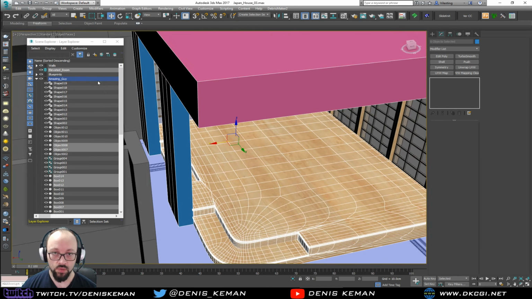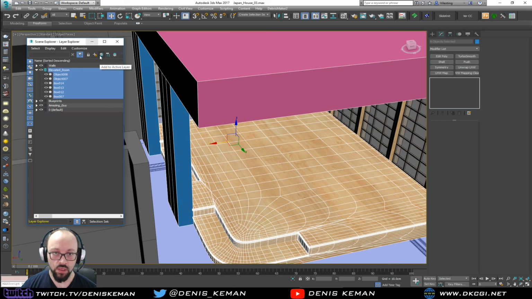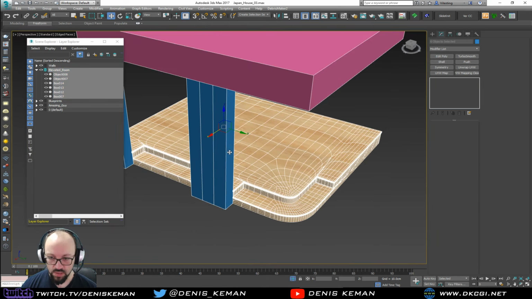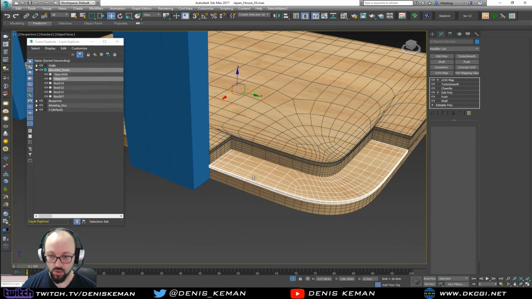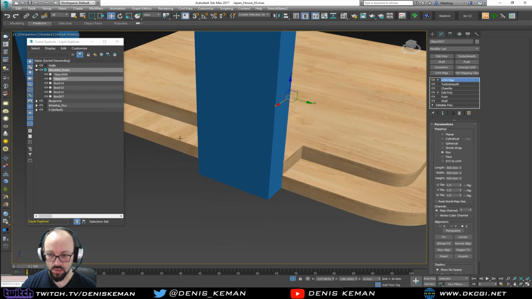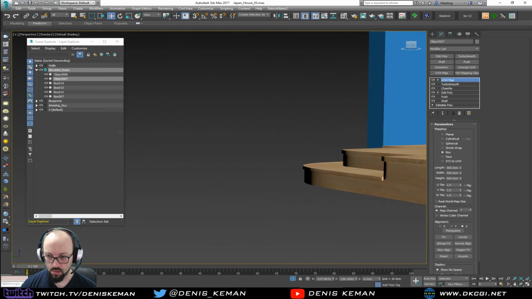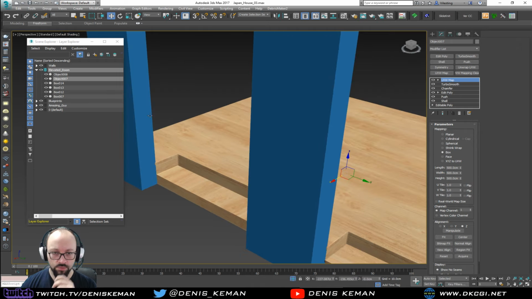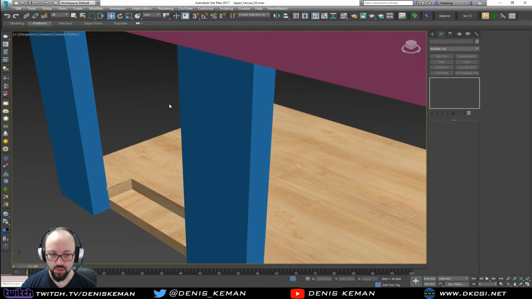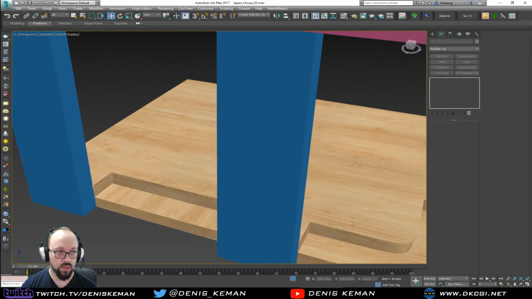And this one as well. Put it in our active layer, which is the elevated room. I think the only thing I'm missing here is another piece like this on this side. But I can edit that a bit later, once I'm sure this is the right size that I want everything to be at.